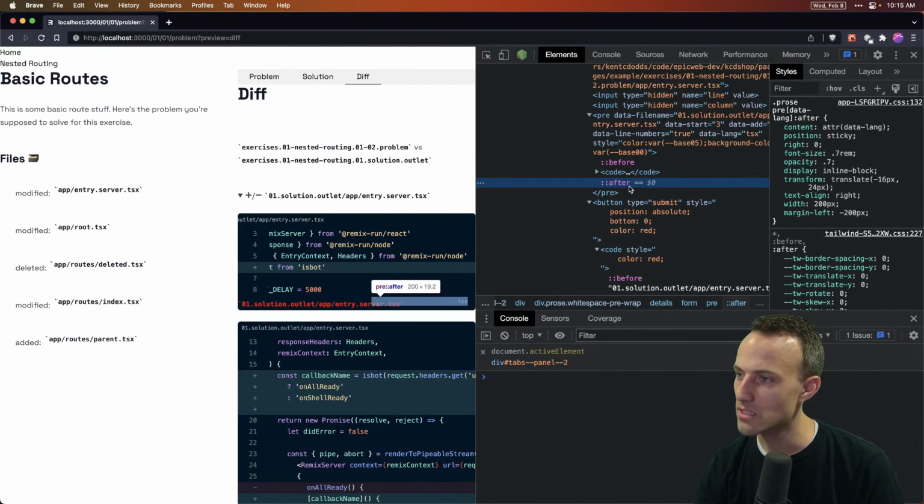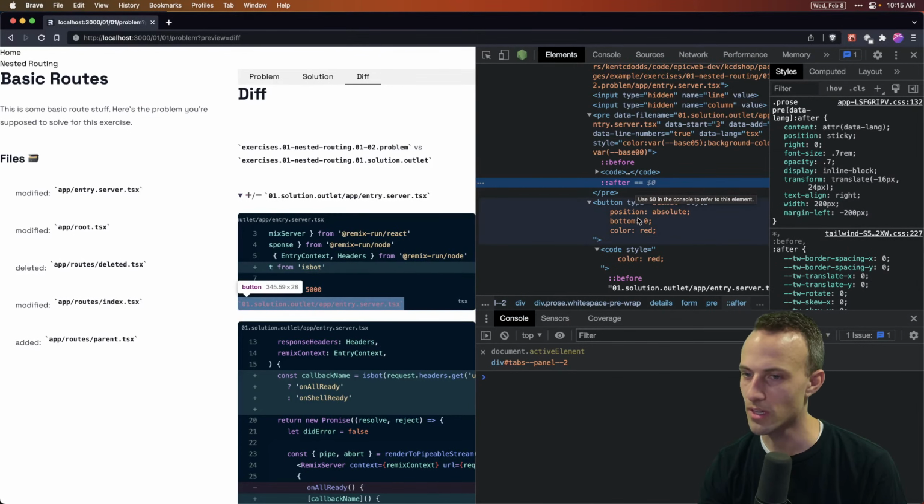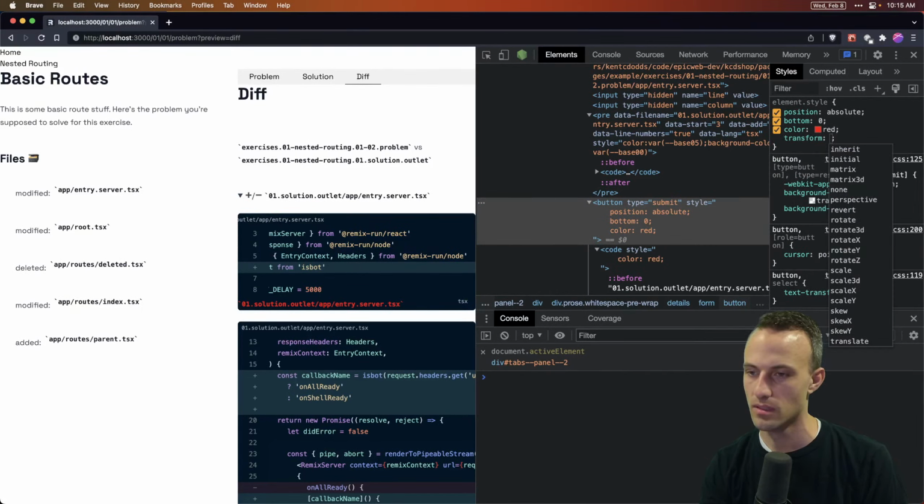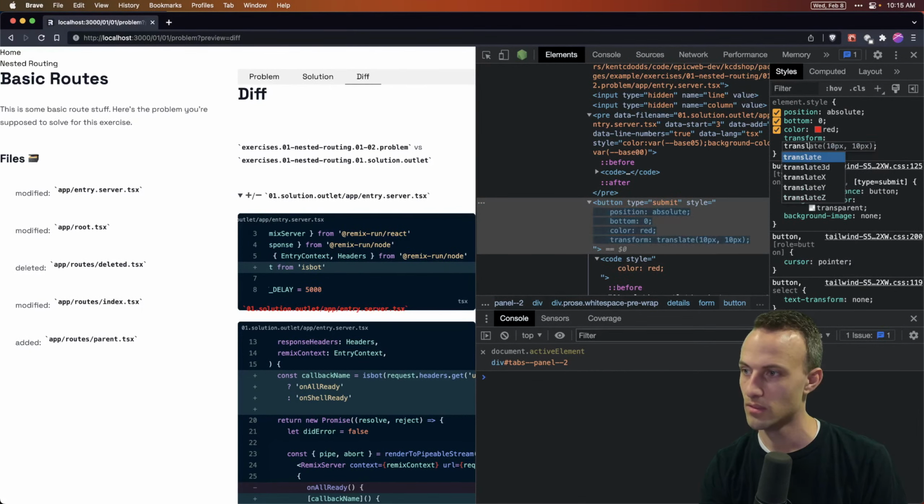So it's set to right is 0. Oh, it's got a transform. Okay. I wonder why that's coded as a transform. I don't remember doing that myself. But 16 seems pretty good.